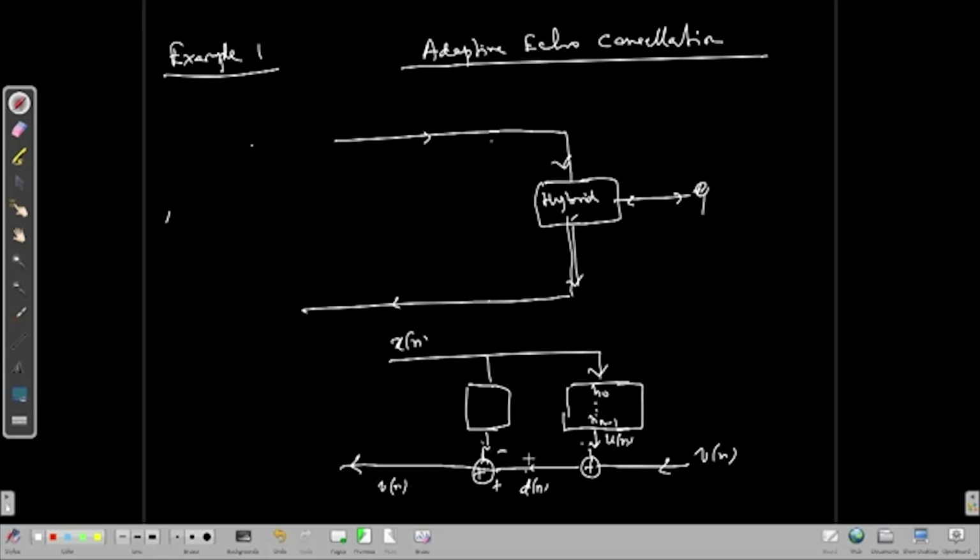So, the echo part ideally is cancelled, but an optimal filter we cannot use, because the system parameters may change and the input statistics may change from time to time. I cannot have that, because the speaker may change. So the statistics of the input can change, and the optimal filter can change. So I cannot put an optimal filter here, I have to make it adaptive.